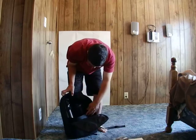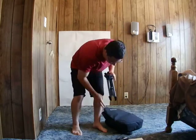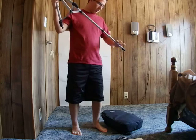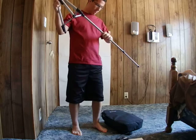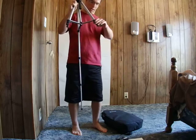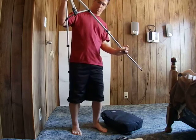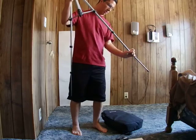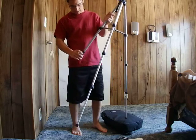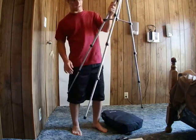In here is the tripod — it's a standard photography-type tripod. As you can see, I can extend it very quickly. It can fit cameras on it, and it also fits the telescope. The type of mount it has is what's considered an altazimuth mount. I'm able to quickly open this up and extend it.